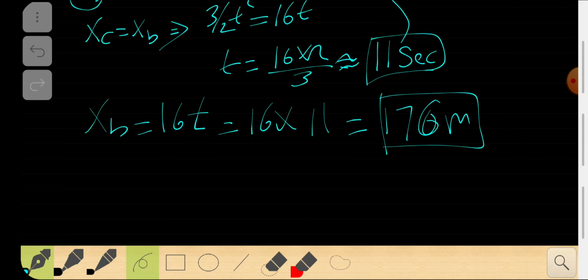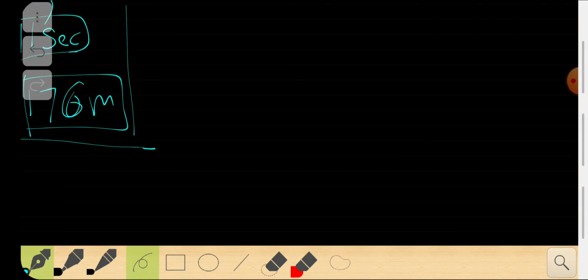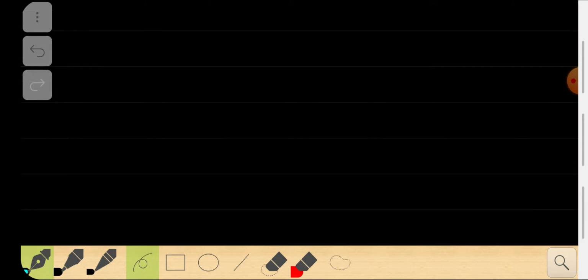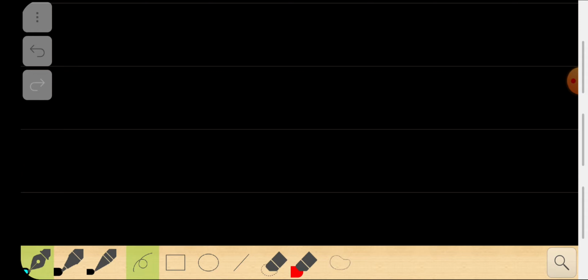So this is a very straightforward 8th standard problem that we have done. It's an easy way of representing one-dimensional motion. I'm doing more problems because some of you requested that you need more problems in the lecture. That's why simple one-dimensional problems are being done here.